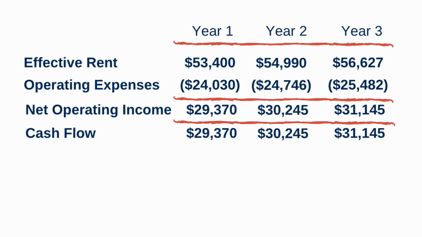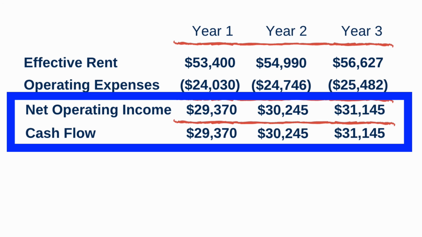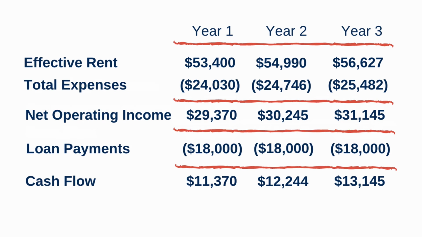So let's look at an all-cash purchase. That means no loans. Net operating income and cash flow are exactly the same. And that's fine. Here's what it looks like though when you take out a loan payment. Your net operating income and cash flow differ dramatically. You're going to want to pay attention to both net operating income and cash flow. If you're comparing cap rates at this property to other properties in the market, you're going to want to use net operating income. However, when you're calculating your total return on your money invested in this property, you're going to want to use cash flow. So each of these numbers has different meaning and different uses. In my opinion, though, cash flow is most important.